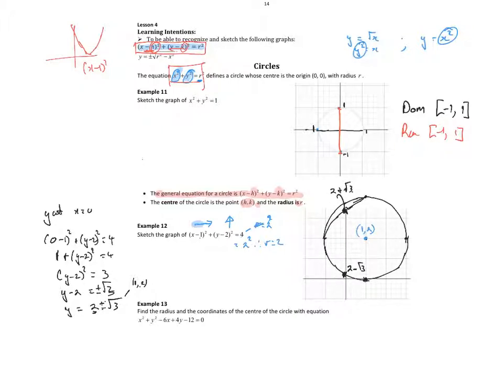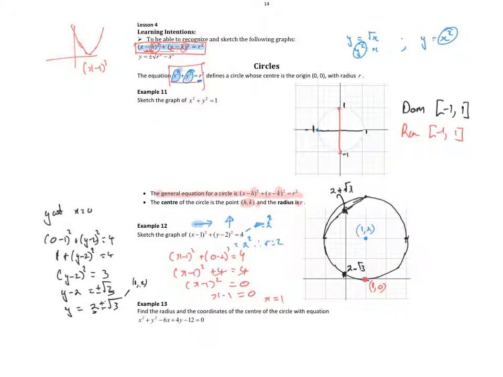If I want to do the same thing to get my x-intercept, I suspect what it's going to be. Put y equal to 0, so I get x minus 1 all squared plus 0 minus 2 all squared equal to 4. So x minus 1 all squared plus 4 equals 4. They cancel. x minus 1 all squared is equal to 0, so x minus 1 is equal to 0 because the square root of 0 is 0. x is equal to 1. So we only get the one intercept there in this case. But it's the same process: to find the x-intercept, you put y equal to 0, and to find the y-intercept, you put x equal to 0.